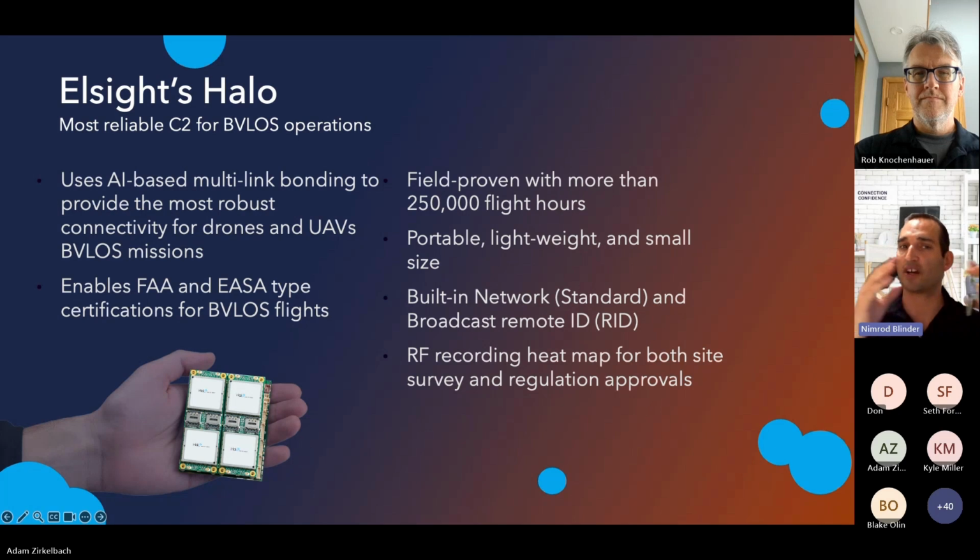Alternatively, video requires more bandwidth, so we split it into packets and send it, of course, everything encrypted with AES-256, to our cloud server, which can be either AWS-based when talking about civilian, or on-premises when talking about defense applications, where everything is deduplicated, resequenced, and sent to your VPN client, either, if it's a drone in a box, to the GCS, or to the office, to the HQ, where the BVLOS operation is being operated from. This is the core connectivity value that we provide.